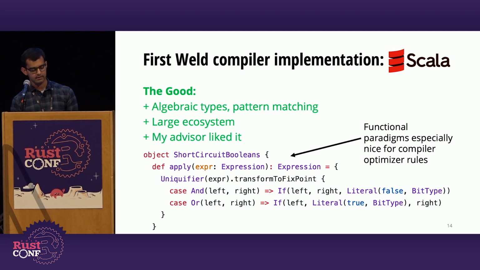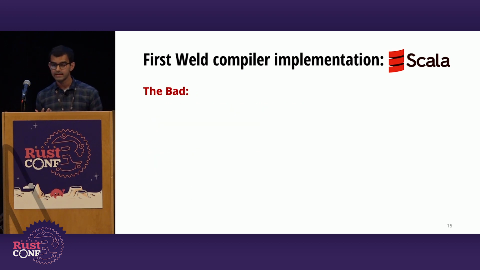Okay? And you can see that writing these kinds of pattern matching rules for an optimizer, or these kinds of correctness rules as well, is super natural both to read and to write. And this was kind of the main reason that we chose Scala to begin with. And when I talk about the Rust part, you'll see that it also influenced how we designed the structure of the compiler in Rust as well. OK, but this is a talk about Rust.